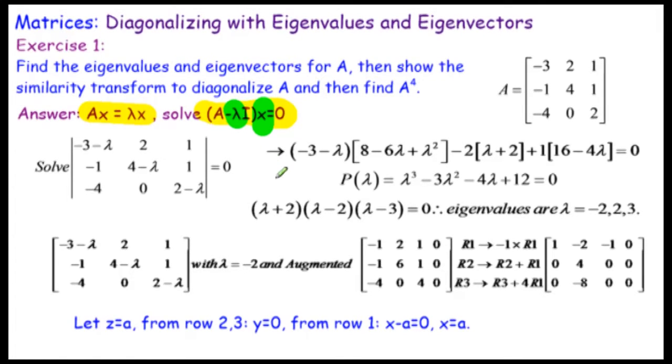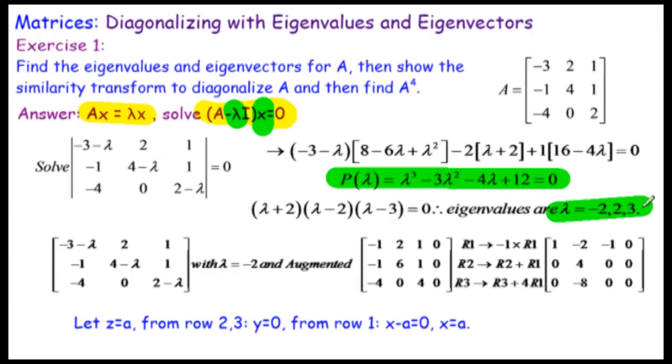Now the procedure is, we need to find the determinant of A minus lambda I. So we need to put it all into here, and we get what's called the characteristic equation, the characteristic polynomial. This is the characteristic determinant. So we end up getting this characteristic polynomial, and we need to solve this for the lambdas. Now, this is a degree 3 polynomial, so we actually need 3 distinct roots.